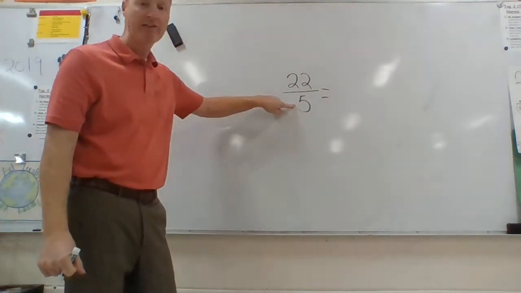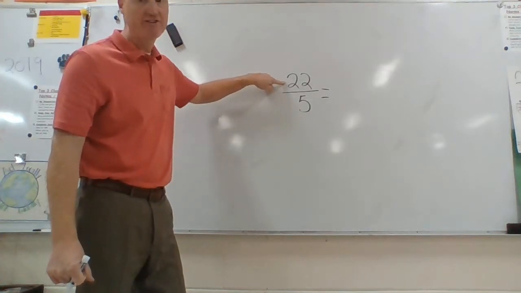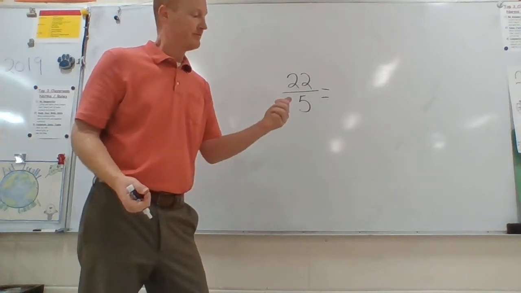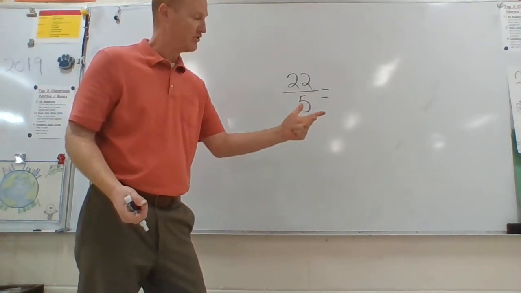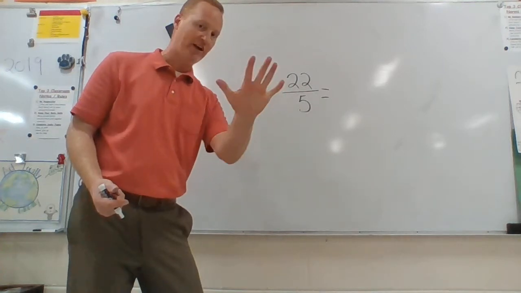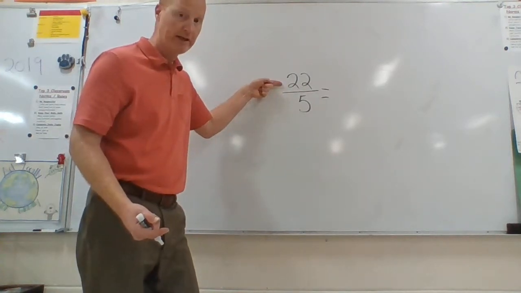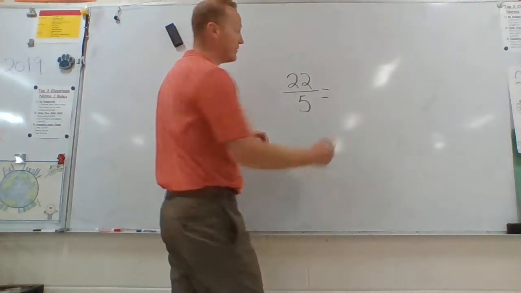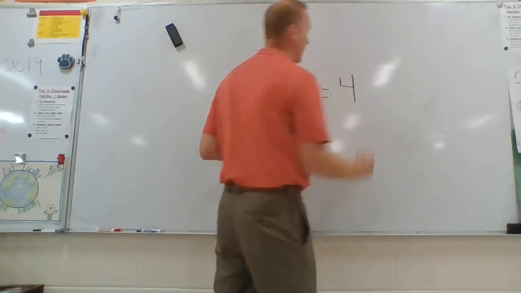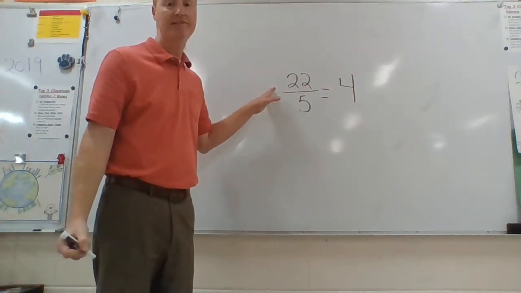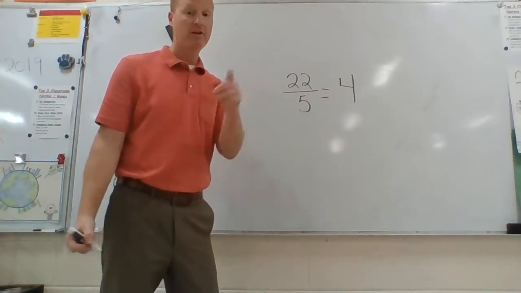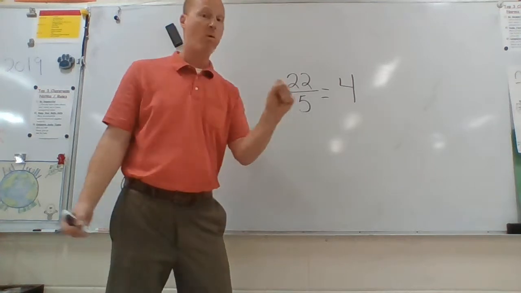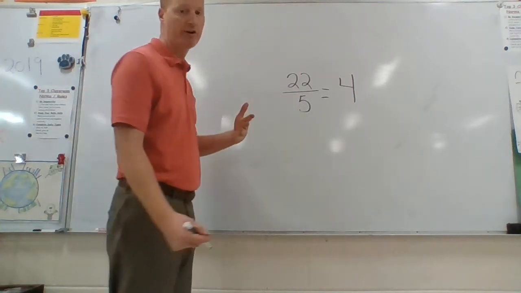I'm going to think to myself, how many times does 5 divide into 22, right? 5 times 5, 10, 15, 20. That's 4 times. If I go to 5, it's 25. It's too big. So 5 goes into 22 4 times. I can just go ahead and write my whole number as 4. Now I need to figure out how much is left. So I know that 5 times 4 is 20. The difference between 22 and 20 is 2. So that's what's left over.